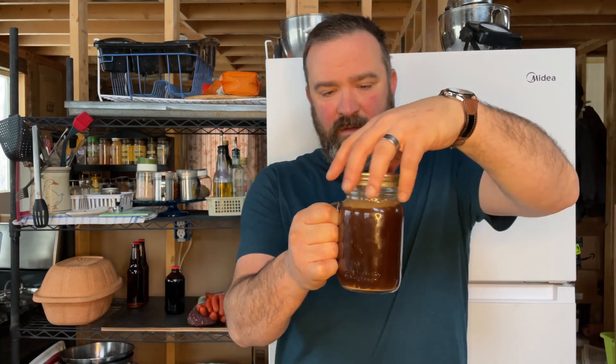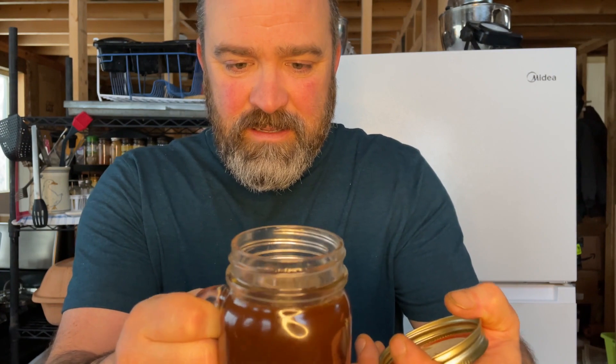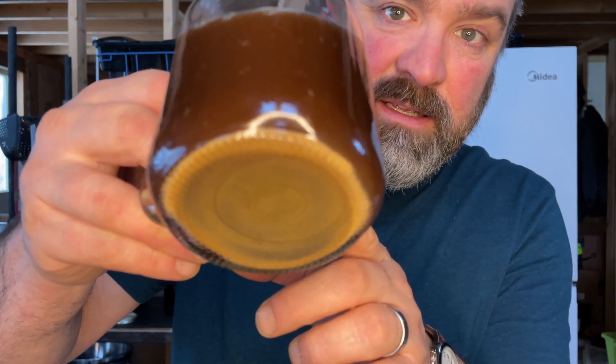This jar was apparently from some gravy we made. Let's see how the carbonation is right now. Look at that — we've got some great bubbles going. That's perfect carbonation. Now, the reason you want to use your last couple of bottles as testers is because that's where the little bits of yeast settle on the bottom — you can see all that white stuff, that's the yeast. So the taste won't be perfect, but it'll give a good indication of carbonation. All the remaining bottles are going to be way sweeter and way yummier, and those are the good ones to give to your friends.